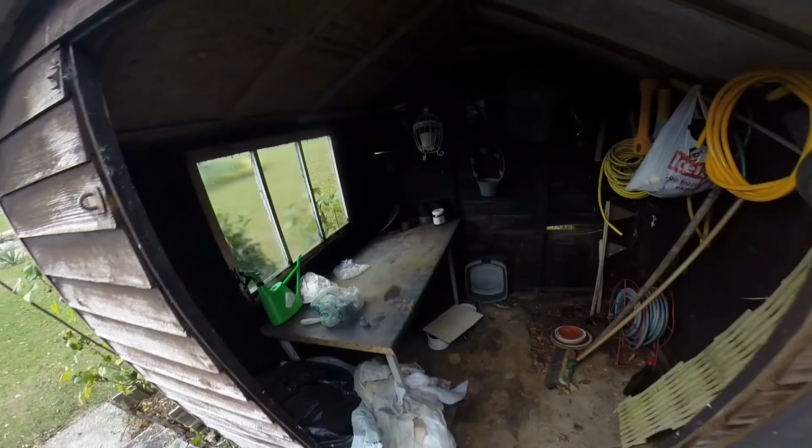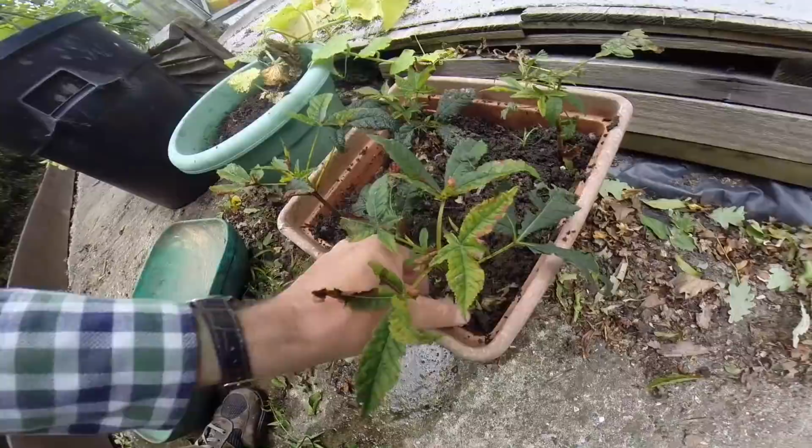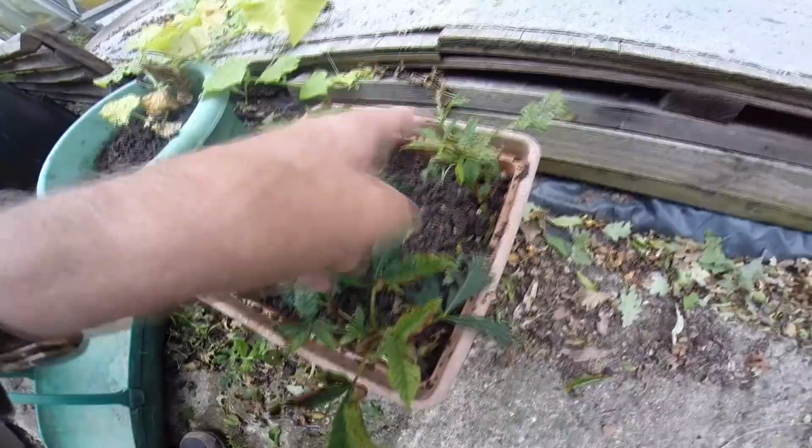Well, it's crunch time, people. It is time I investigated to see if my experiment of potatoes in a pot is going to bear any literal fruit. A sort of success, I think, is my attempt to grow a forest with horse chestnut or conkers. They seem to have taken, and I think I'm soon going to have to plant them out.